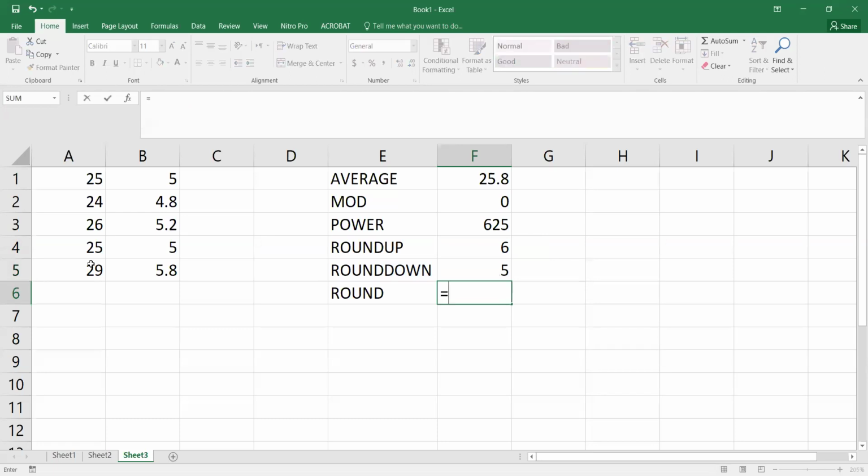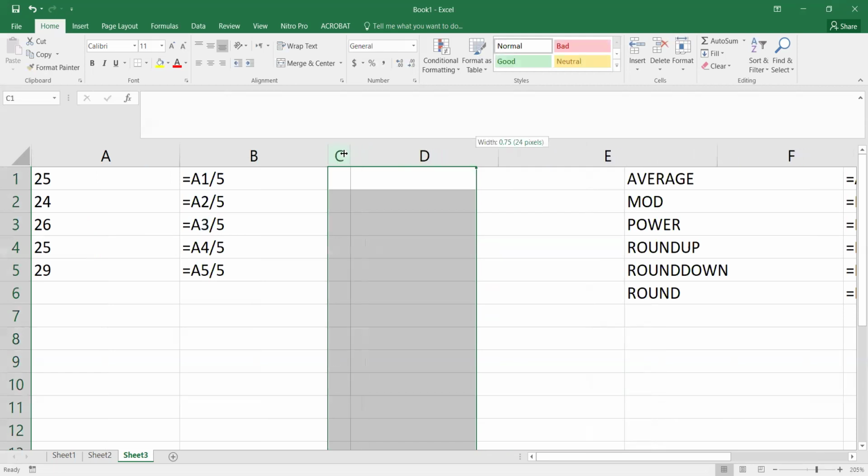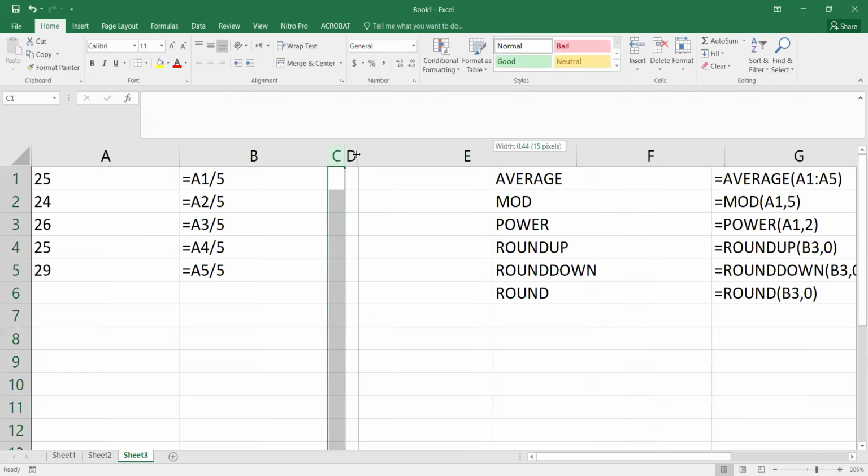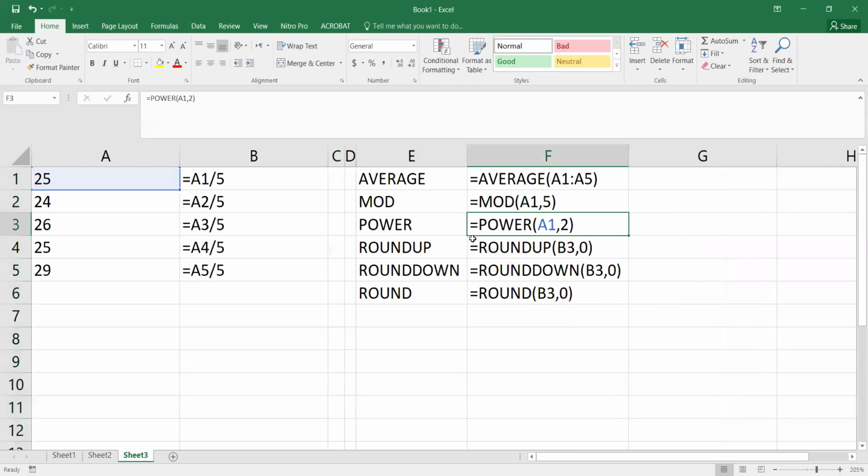Is equal to round, same value again over there. These are the formulas of it. Wait, let me make them. And yes, these are the formulas that I've applied.